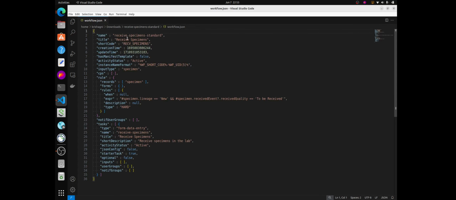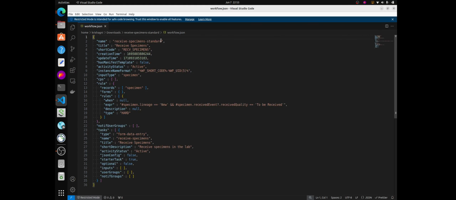Since our workflow is going to be a receive and process, I will update the value for the name field. Remember, this name should be unique, so it will be receive process specimen SPN workflow. Okay, now this is done.